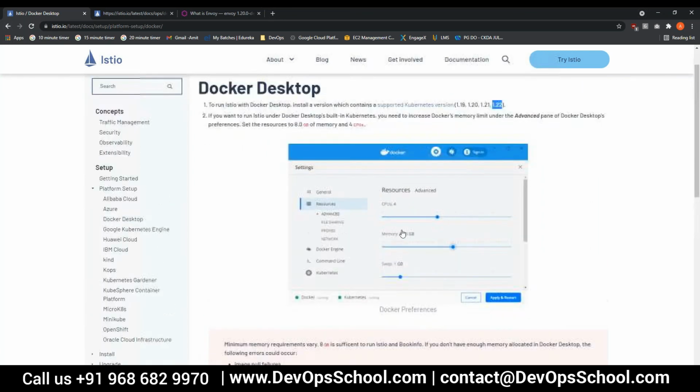It requires these resources. On your laptop, if you are setting up Minikube or using Docker Kubernetes, then you need to have at least 8 GB of RAM allocated to Docker and 4 CPUs, because Istio is going to add a lot of load on the cluster.